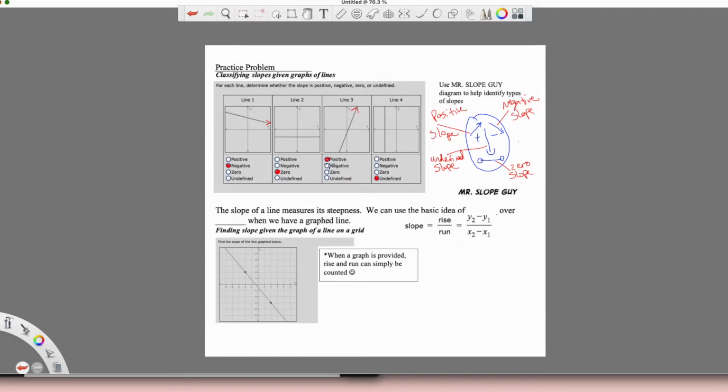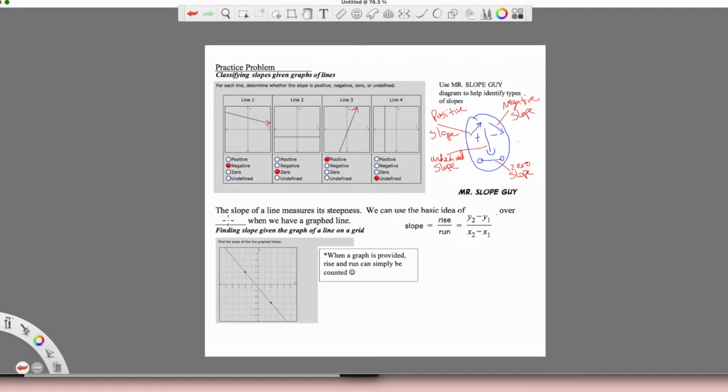And we'll actually look a little bit more at why that's undefined and why this is zero when we get into the calculations here. So that'll be in future videos where we get into why they are undefined and zero. Right now, these are just the words that go behind the classifications. All right, so now we're going to look at the calculation of it.